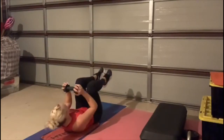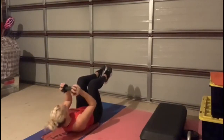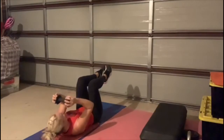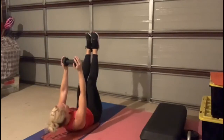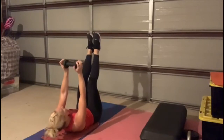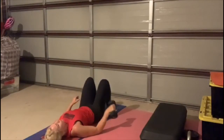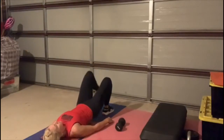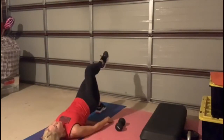Two more. Now we're going to stay up and pulse — crunch, pulse, pulse, pulse. If you want, you can put your feet down. Keep going. Weight down — put a single leg raise in: up, down, up, down. Shoulders on the floor, get up with five, big bend — right for the posterior chain.